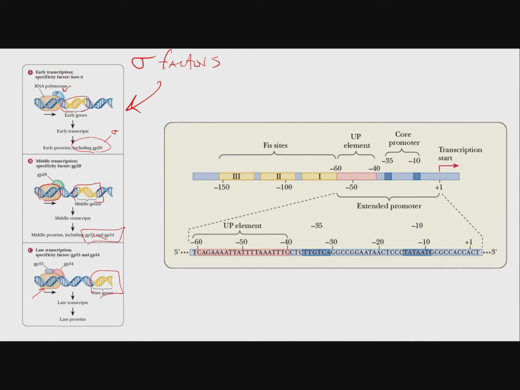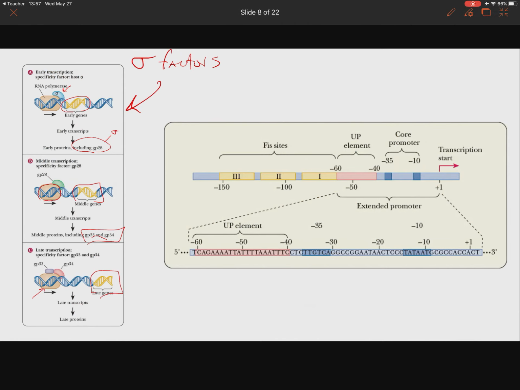So your body's got some really neat, creative ways of modulating how much of a particular gene gets made or not made. Okay, enhancers. Enhancers are DNA sequences that bind to transcription factors and increase the rate of transcription. A transcription factor is a protein or another complex that binds to a DNA sequence and alters the base level of transcription.